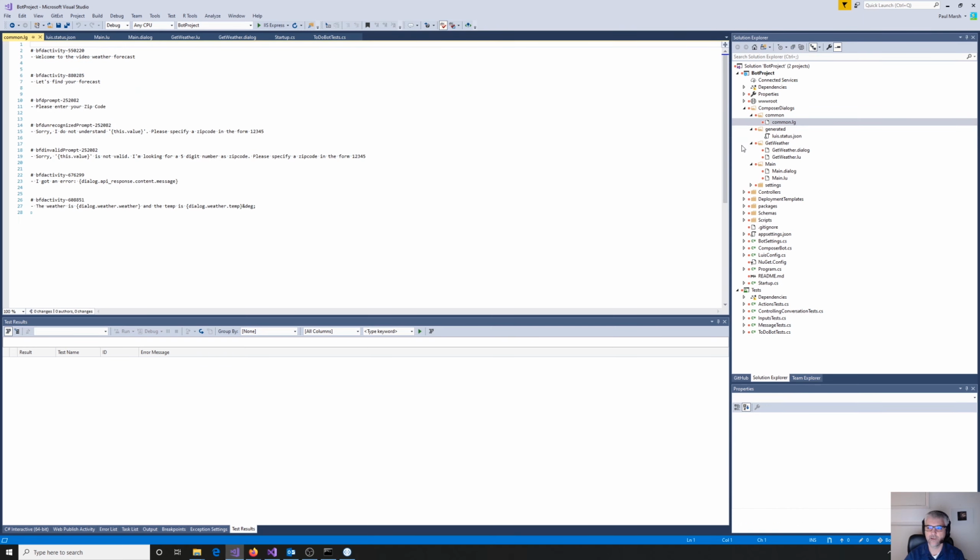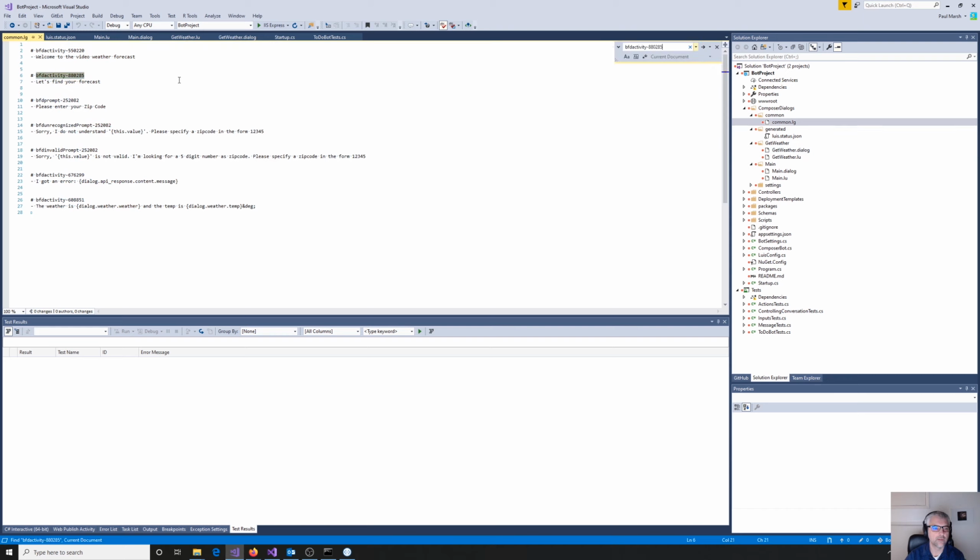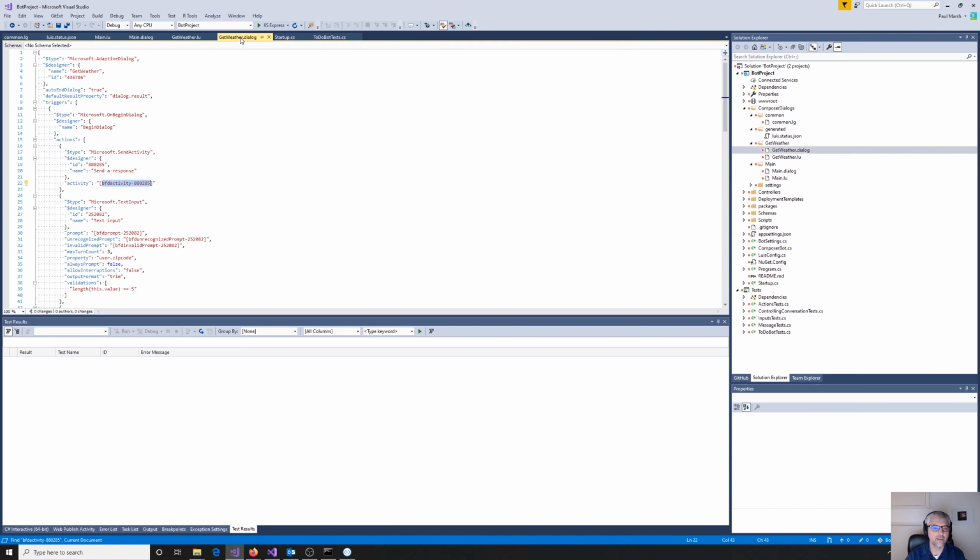Right, now the common language generation stuff. If you remember back in this weather dialog, we've got all these activities. So, send a response activity. Let's have a look at this one and see if I can find it. So you see, yeah, there we are. The string that we entered in here, because this is like a string library in my head, something called a string library.